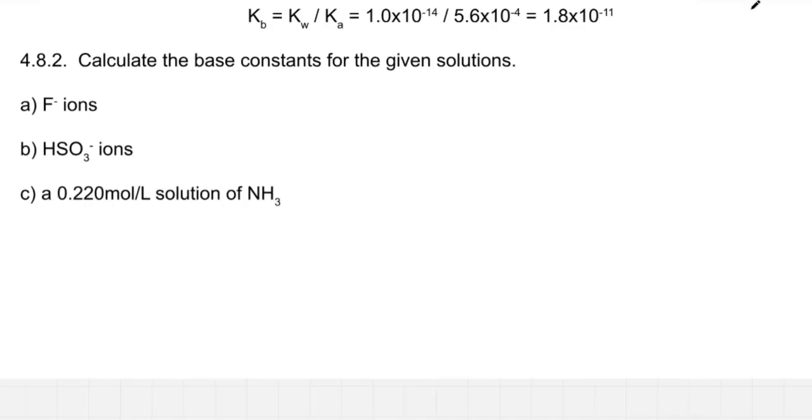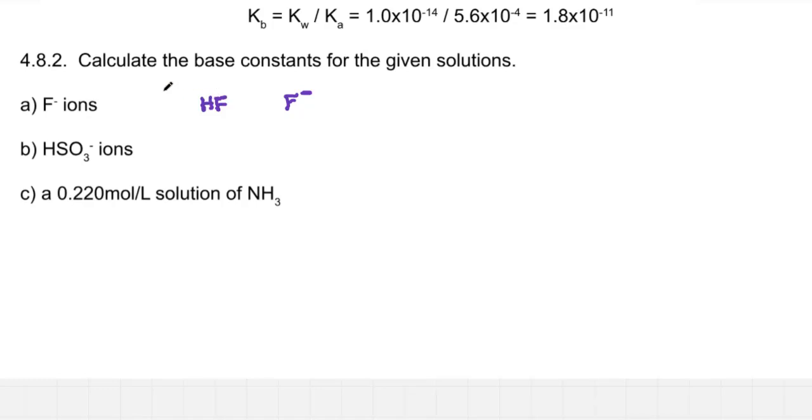Okay, quick bit of practice here before we get you calculating hydroxide concentrations. There might be really awesome data books out there that give acid and base constants for every substance, but they decided to save ink and space in the Alberta Ed book and only give acid constants. So if you want to work with fluoride ions acting as a base, you will find them in the acid-base table, but you're going to find a row that looks like this.